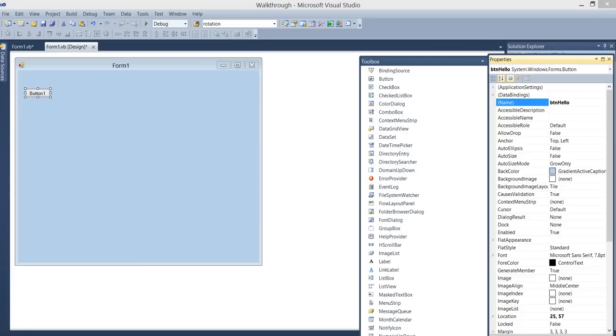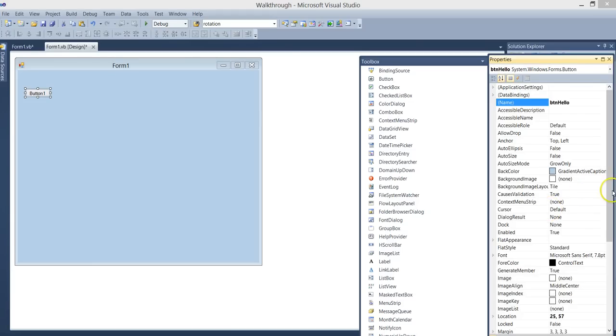When you're naming objects, it's important that you give it a prefix so that you know what kind of object it is. So if you have a button, the name should start with the prefix BTN. If you have a label, the name of the label should start with the prefix LBL. These naming conventions, also called Hungarian notation, make it easier for you when you start to write the code for your program. You can easily remember the names of your objects, what type of objects these are, and what you have these objects set to be used for.